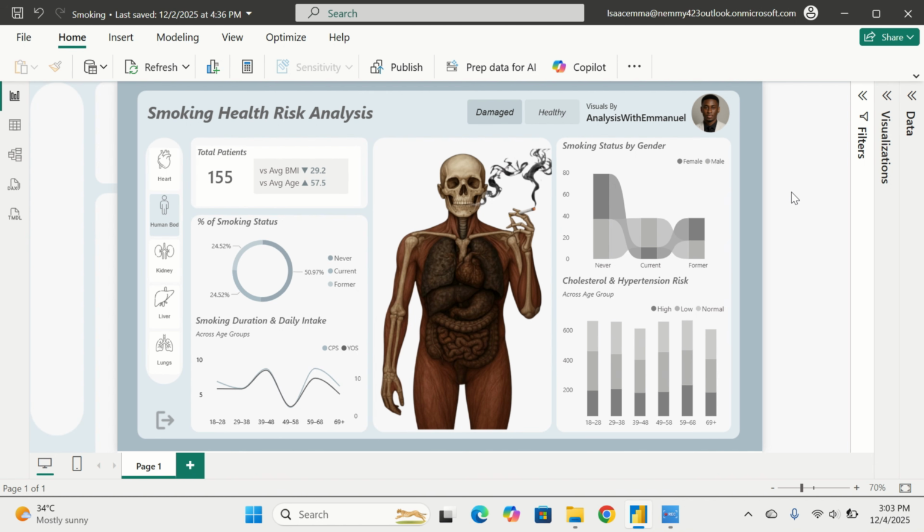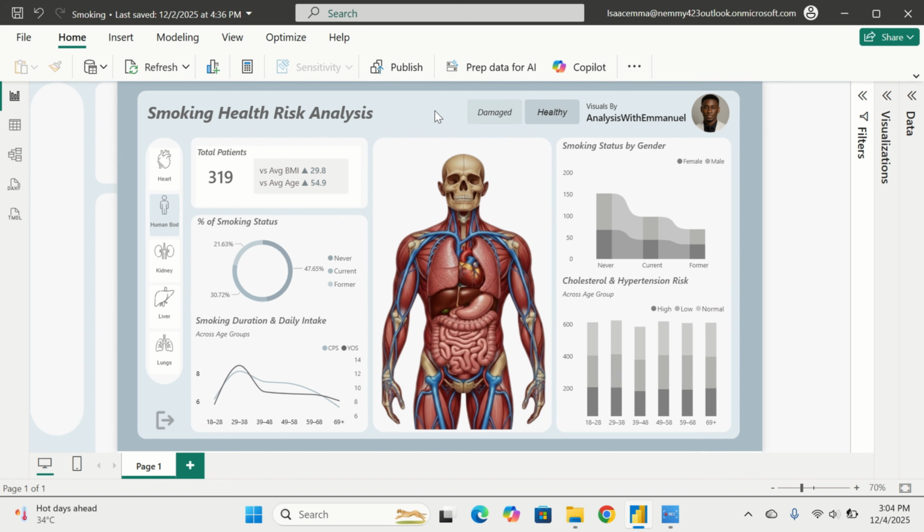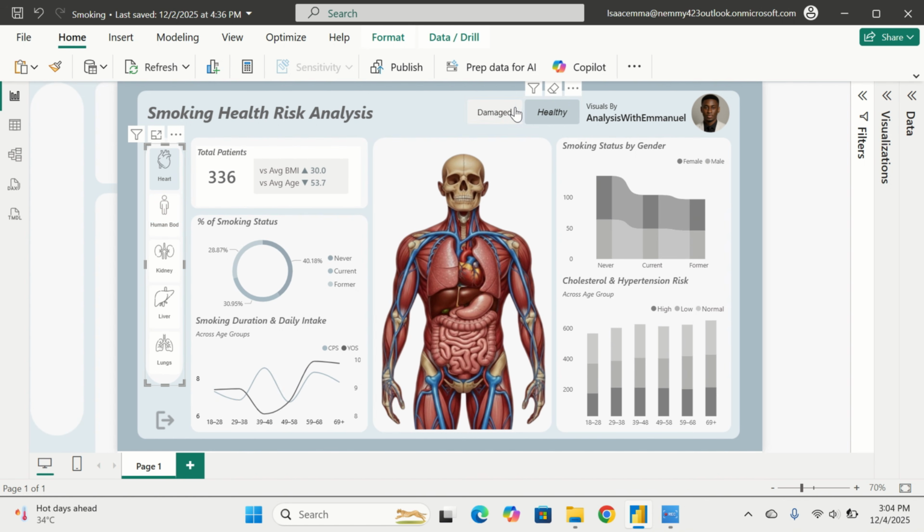Before we proceed, I would love to give you a complete tour of the dashboard we're going to be working with today. So this is a damaged human body. Yeah, this is a damaged skeletal human body of a smoker. We have the one for the healthy. So this is for the healthy. We have the one for the heart.